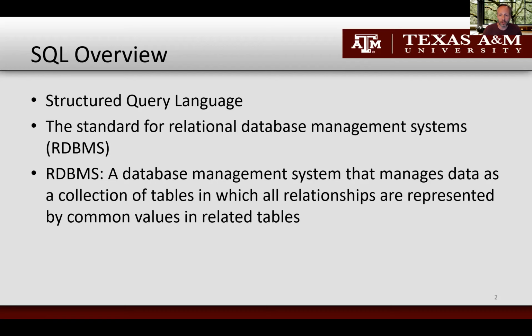A relational database management system is software that helps us with a collection of tables, how those tables relate to one another, what are some of the common values between those tables, and then how can we get knowledge and information out of the data that is stored in all of those tables. That's the primary function of a database, is storing information in the most efficient way possible and then getting information back out of that database whenever we need it. And that's what we're going to be doing for the next couple of weeks in this class.